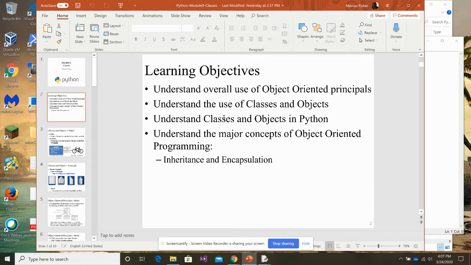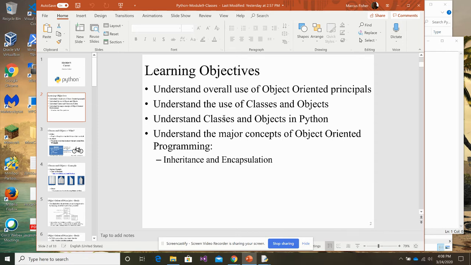What I want to try to do in this video, though, is to get you to start thinking about, it's one thing to know how to syntactically use the language, but it's another in how to actually solve problems using the object-oriented principles. And so it's a different way of thinking. It's looking at the world as if everything is an object, and well, everything is an object in the object-oriented principles. And so I want to introduce this concept, this way of thinking, get you down that path, and then we can talk about what does it look like to implement in Python.